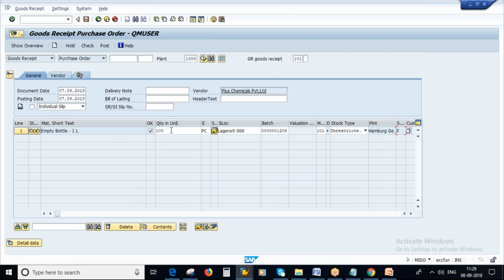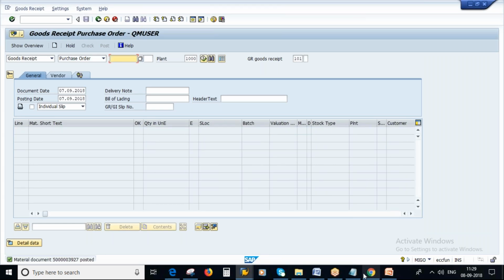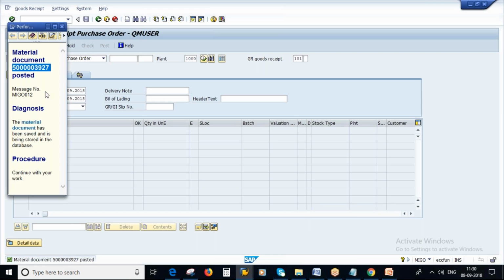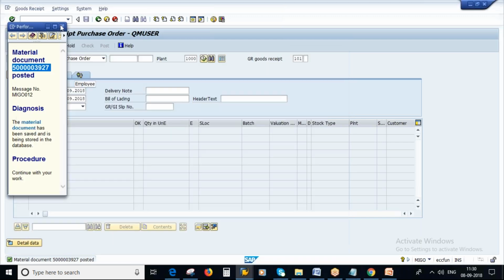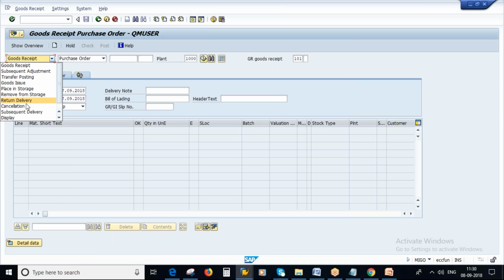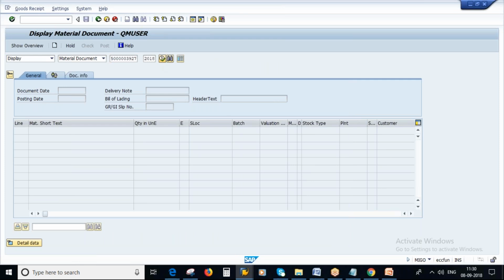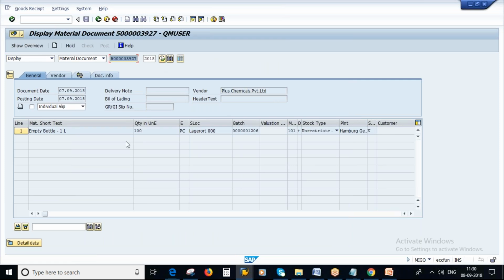I am posting 100 consignment stock. So you do the GR. Material document posted. This is a material document number. Now take the material document number and display it.